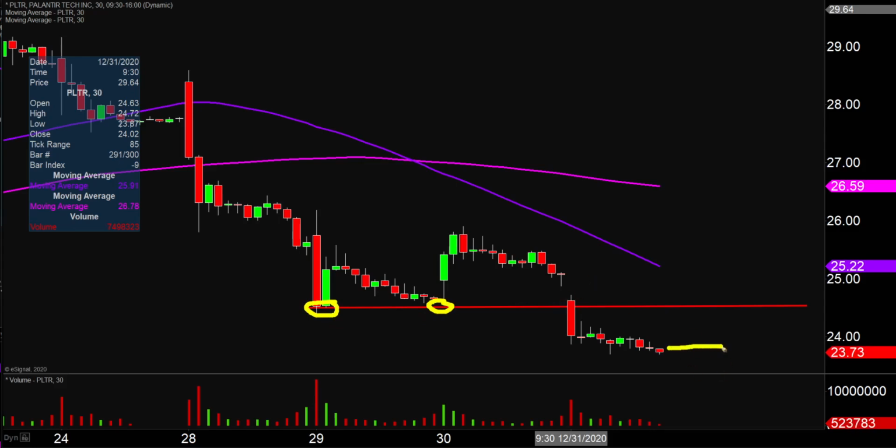So if the price does consolidate out and then start to work its way back upwards, the big question mark now remains up there at 2450 in terms of not necessarily can the price get back up to it, but more importantly, can the price then break above it and close above it? So like I said, moving forward, if there is any sort of attempted movements, that'll be that key level that needs to be monitored very, very closely. If the price can push up through 2450, the next key area of resistance at that point would be that purple line there, which on my chart denotes the 50-period simple moving average.